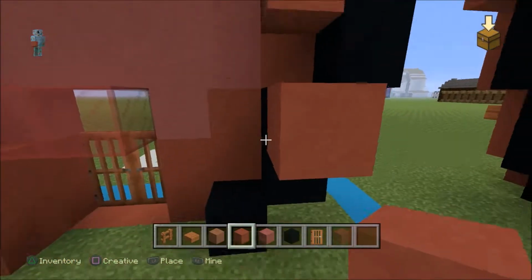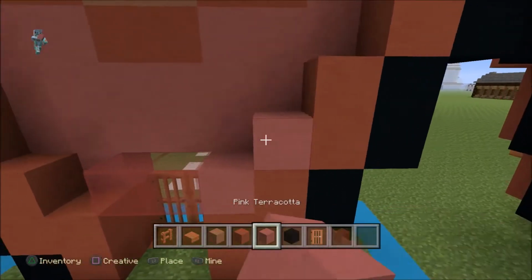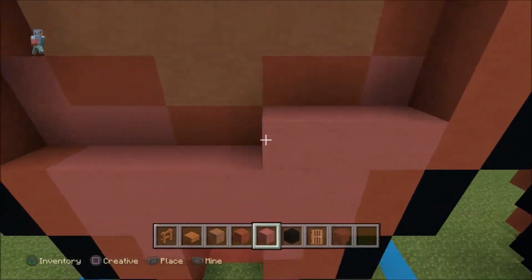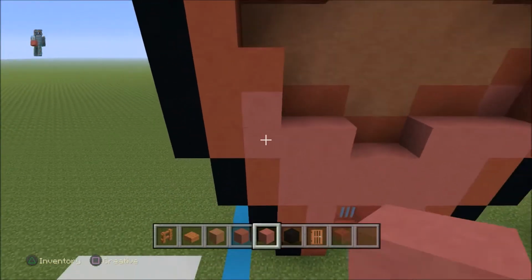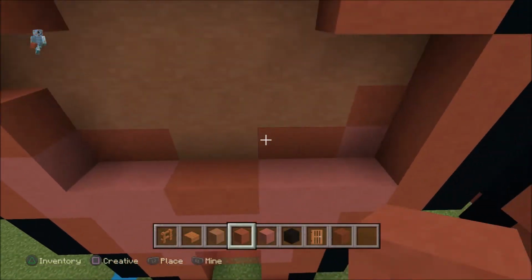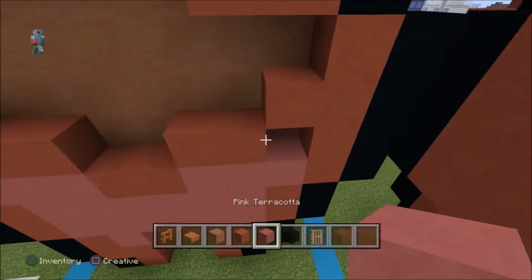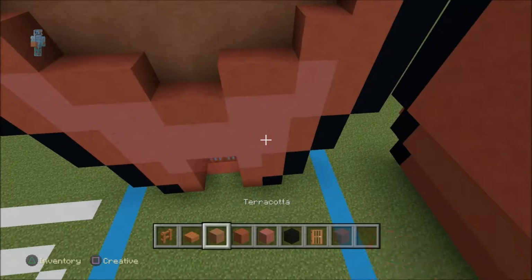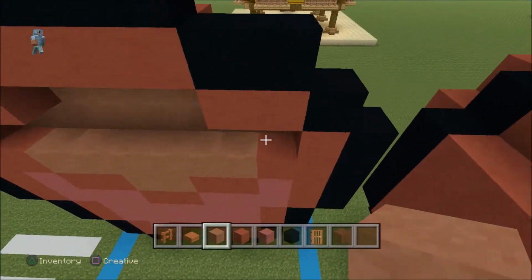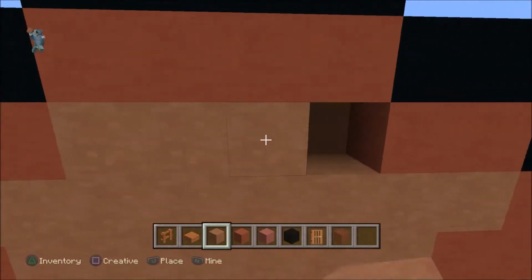Then go with the pink, place that there, and pink again. Now take the rest of the red terracotta and put it in there, and the pink goes right there, and then the normal terracotta goes in there. Sorry about that. So that's that there.